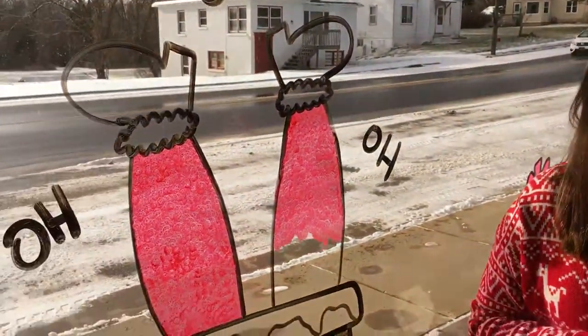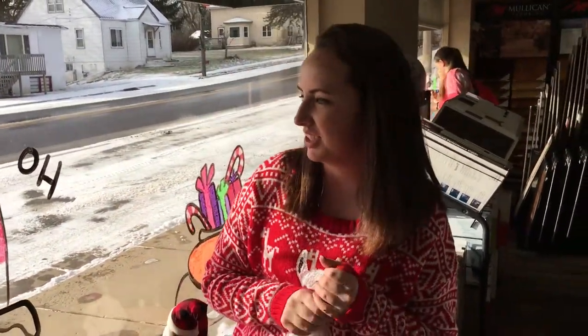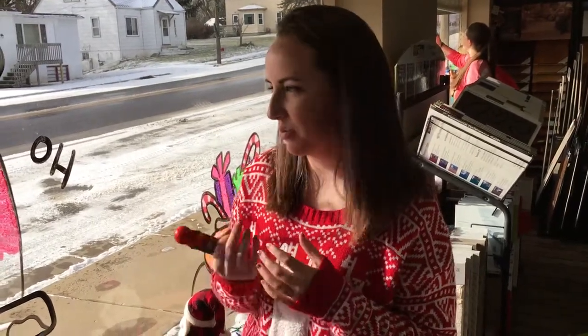Student Gabby is painting Santa upside down in the chimney. When asked where they come up with ideas for the different decorations, she explains: 'We just kind of go around and think of what we want, look it up online, and kind of bounce our ideas like that.' She has already done two businesses before this one.